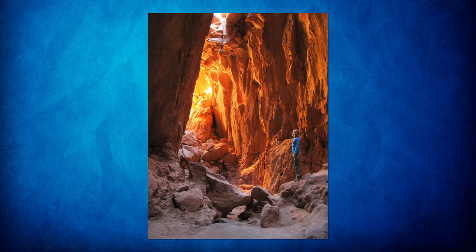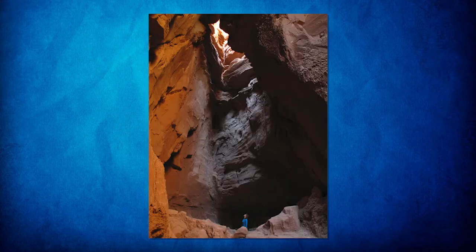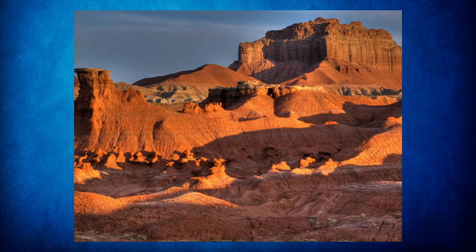On the perimeter of Goblin Valley there's a cave you can get to by taking a two-mile hike outside the park around the perimeter, and then you can come in through the entrance of the cave where you see that light coming in and clamber over the boulders. But that's not how we chose to enter it this particular day. My wife is standing there looking up at the ceiling — there's a hole up there and you can also rappel down into this cave. It's about an 80-foot rappel dropping down; very dramatic and very fun. We had the good fortune of hitting it just in time with all the light coming in.